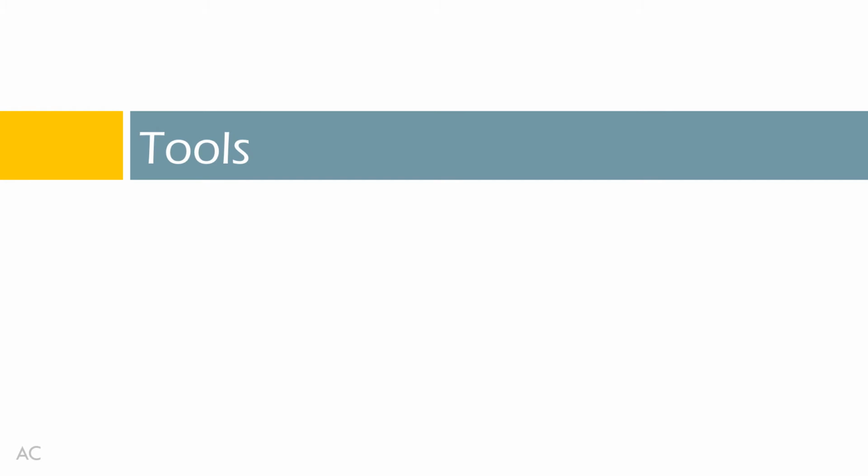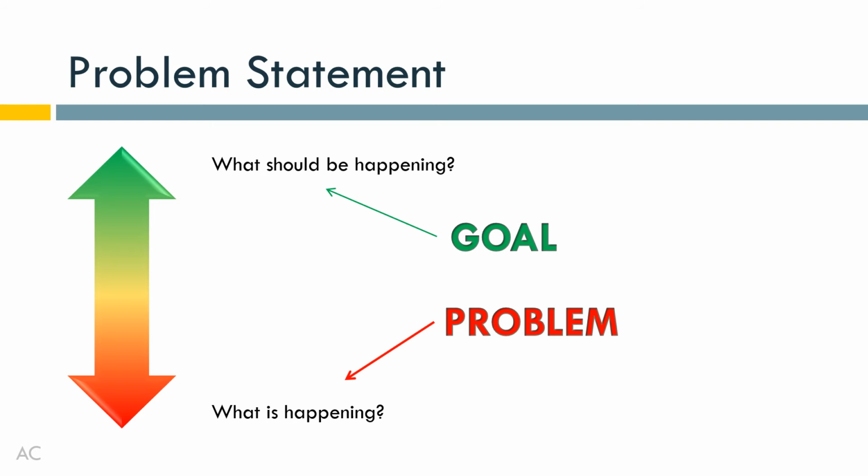So now let's talk a little bit about the tools for Lean Six Sigma. So the first thing that we should understand about Lean Six Sigma's tools is the problem statement. We should understand where the problem is and know what the problem is. So you should always make a note or analyze to identify the problem. Ask yourself what is happening. Is this right or wrong? And try to set a goal where you say what should be happening. What do you think should be happening at that place?